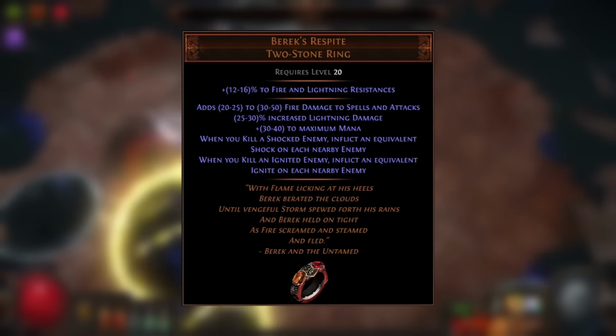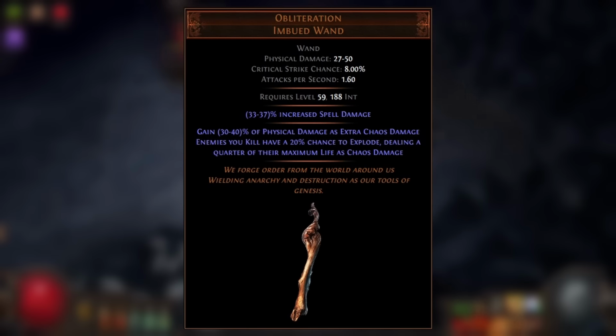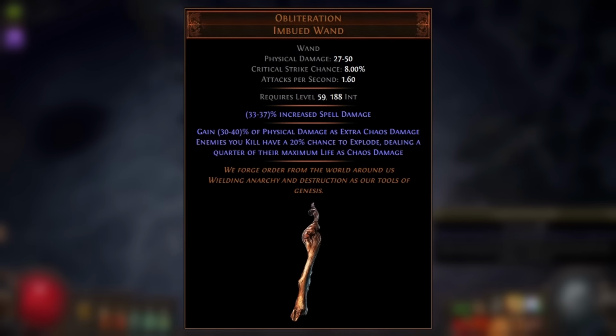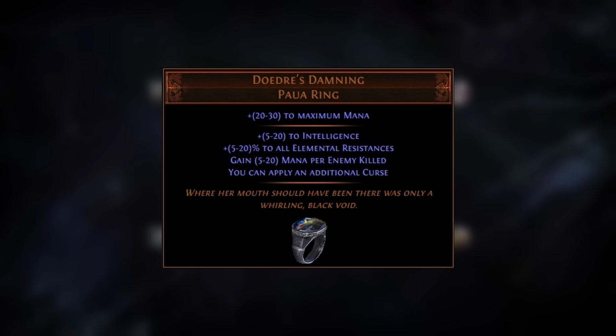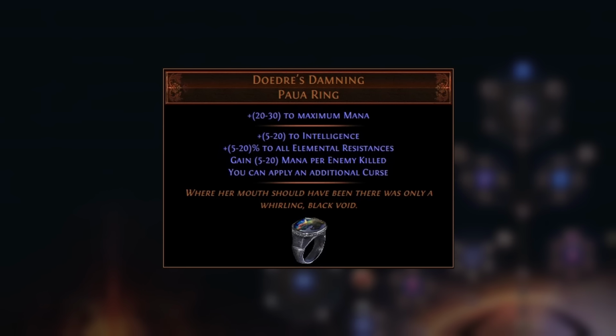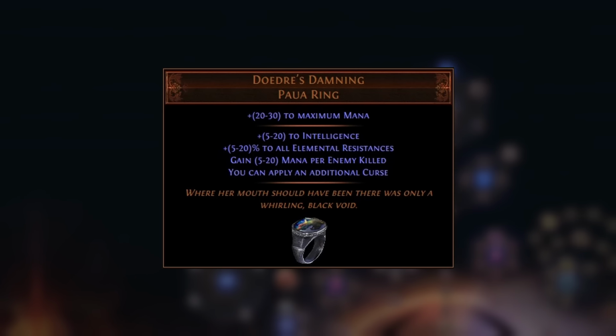Then for a good map clearing weapon setup together with Gravebind, there's the Obliteration Wand, which makes enemies you kill have a chance to explode for 25% of their maximum life as chaos damage. That's going to be really good, especially if your build is more single target focused or doesn't have great coverage. Yesterday I also discussed curse on hit modifiers, which should work with mercenaries. If that's the case, Doedre's Damning will be a very good ring for mercs to allow them to apply additional curses that you can give them through curse on hit gear like Corrupted Gloves or Delve Rings.